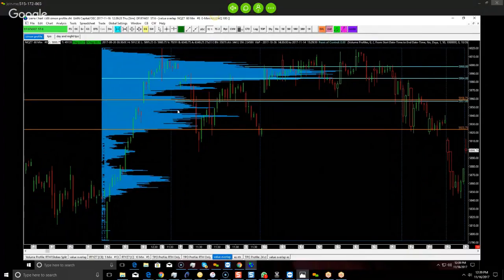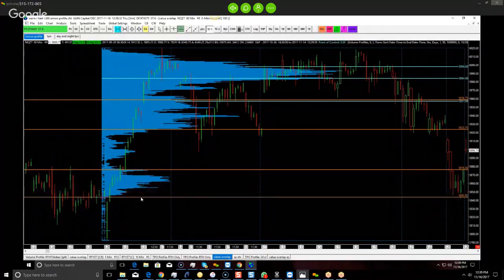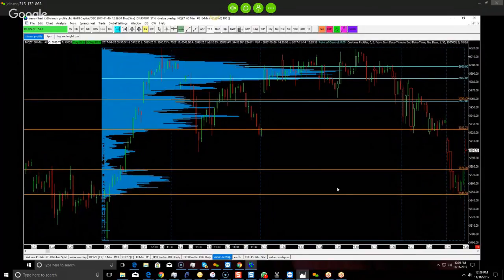So I'm going to assume now that this area in general is going to get defended. It's a wide area. It's not a specific area, right? It's 30 points of rotation, right? All I want to do as I'm learning the market is learn how the market responds to this, nothing else, right? I want to say it again. All I want to do is learn how the market responds to this, nothing else.